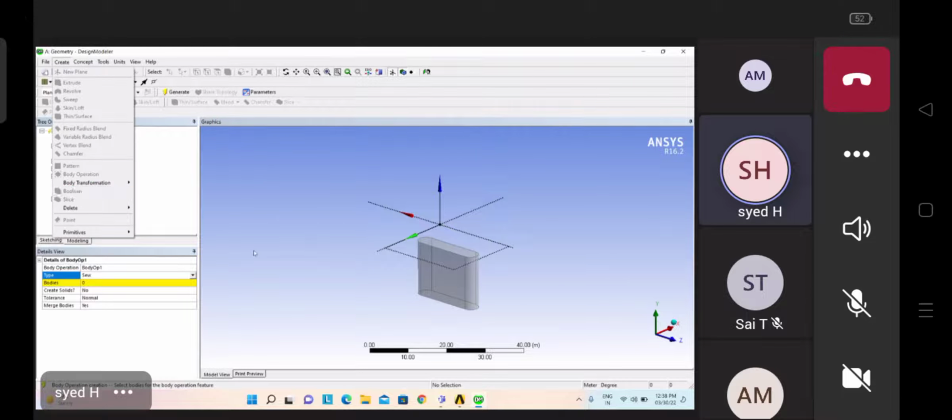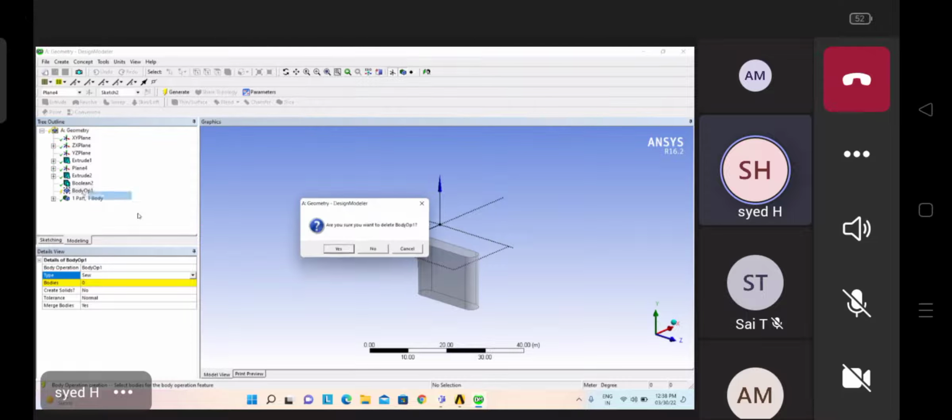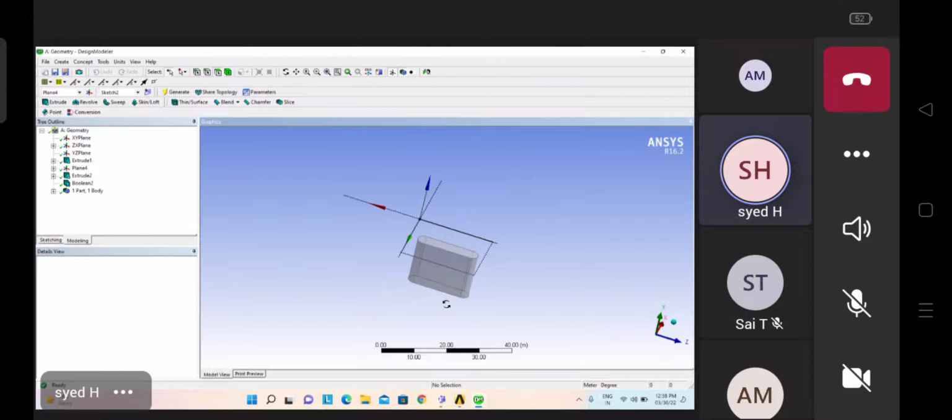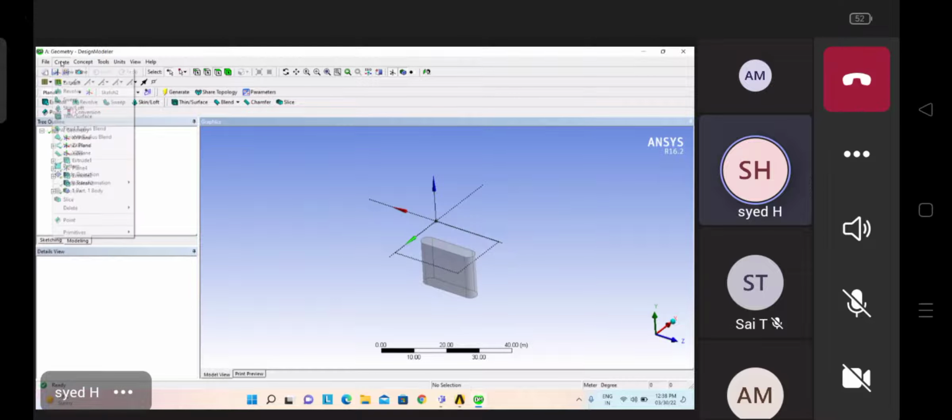Somewhere one option is there. With the help of that option, see here right now it's looking like a frozen body. So if I want to convert this frozen body to add material bodies, we have an option here.